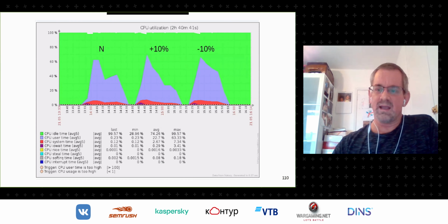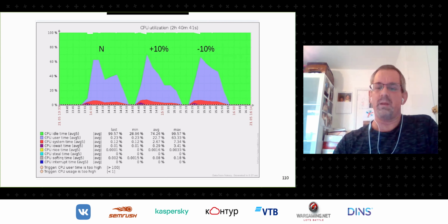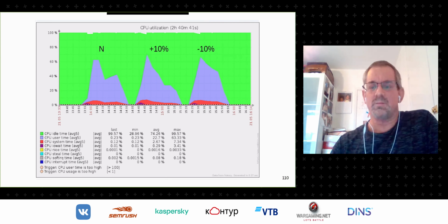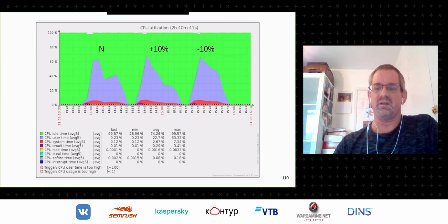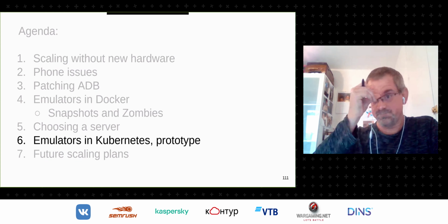Another CPU graph, and again, the 100% level is at the top, which seems to relate to the CPU thread count, so I'm more interested in the 50% line halfway up. Until recently, we'd never seen a network problem while calibrating, except while I accidentally tested servers in the wrong continent and made the network people very grumpy. But just recently, some new servers in the US completed the tests in good time, but the overall TeamCity job took 10 to 15 minutes longer than expected to complete, and we found that that was the time taken to transfer our excessively large log files over. We fixed that by compressing them and reducing the default logging level.